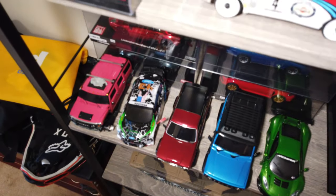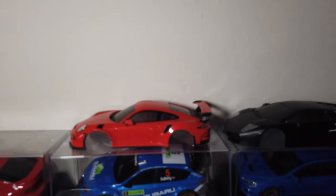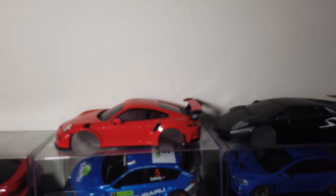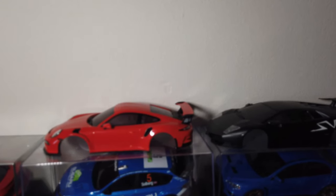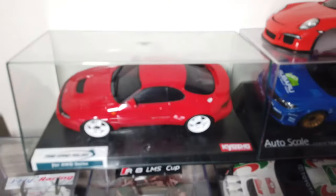Now onto the more interesting section. We've got a lot of rally cars here. So another Lamborghini, because I decided I didn't want to bang up my limited edition one. Here is a Porsche in the red. This chassis looks a lot better in real life than it does online, and I use this primarily as a drift car, drift chassis.